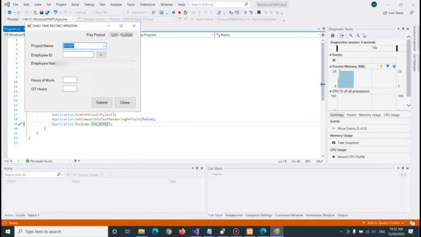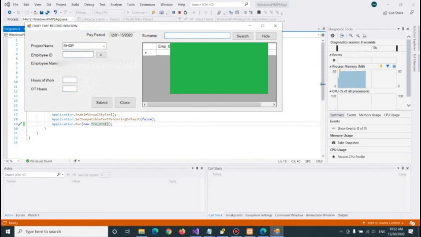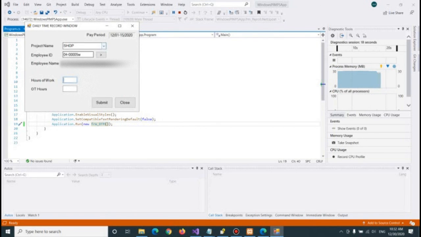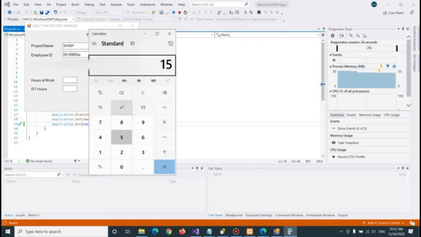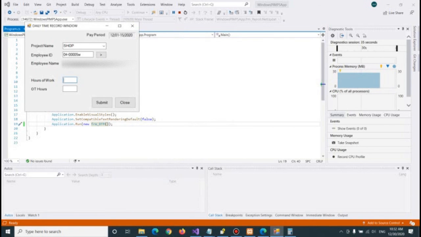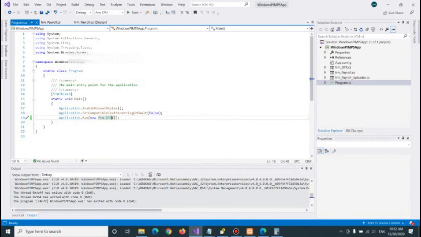Since this DTR comes from back in 2009 up to 2010, they didn't have a system that would automatically compute their daily time record. They used DTR cards to manually encode the time they spent on a certain project. If a company works on other projects, then they have a separate DTR for each, and all of those DTRs have to be submitted to accounting. Okay, we've done adding one instance of a DTR for a certain employee. I think it's a guard.